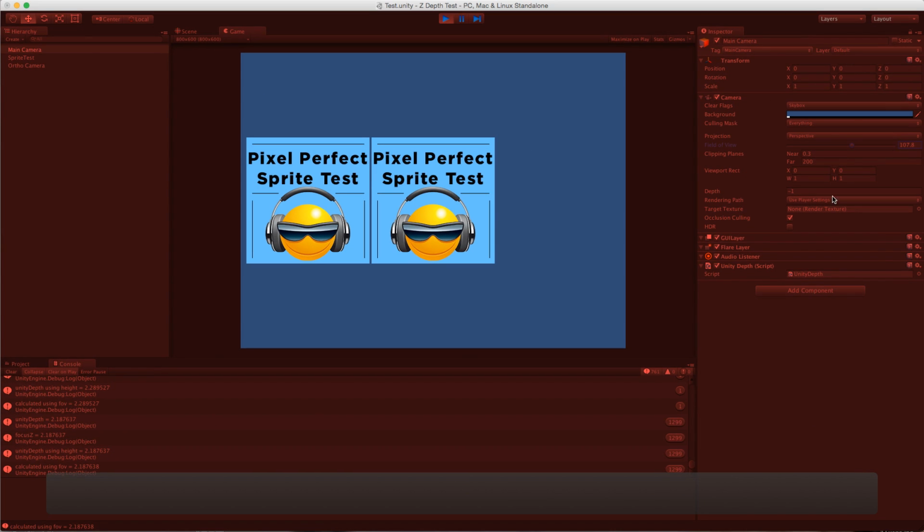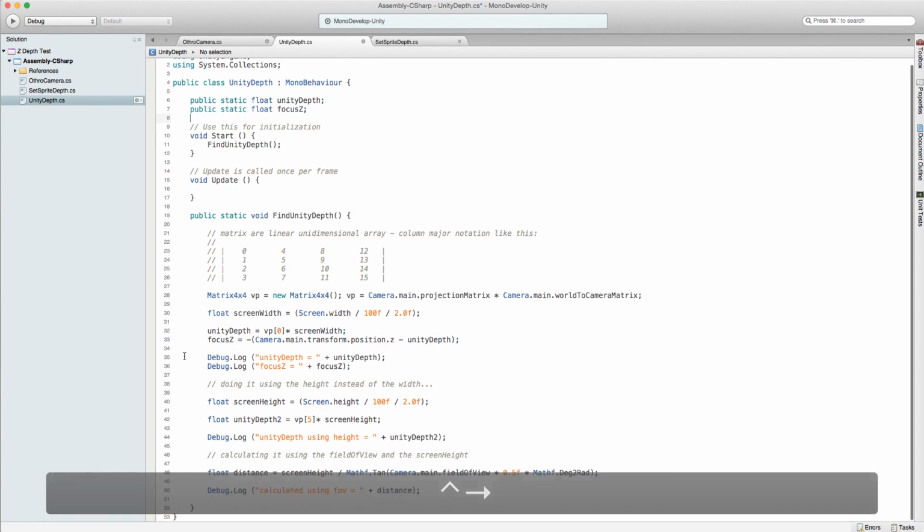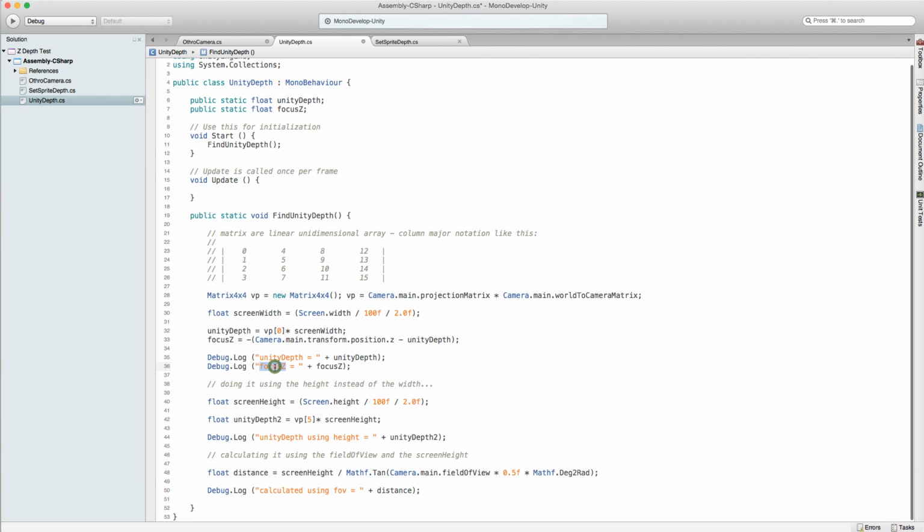And then even if you move the camera, that focus Z is going to be that distance away from the camera, as long as the camera is pointing straight. If the camera is pointing in a different direction and not straight, then that's not going to work. You'd have to calculate the distance using vectors and not just the depth only. So this is assuming that the camera is pointing straight ahead. But you can use any of these three methods.